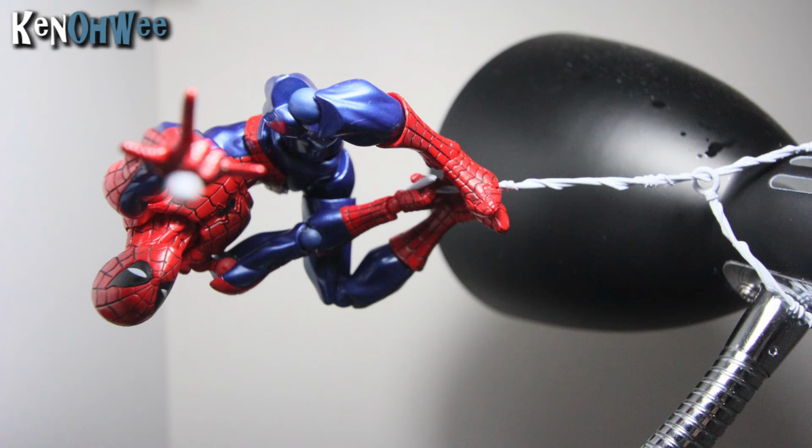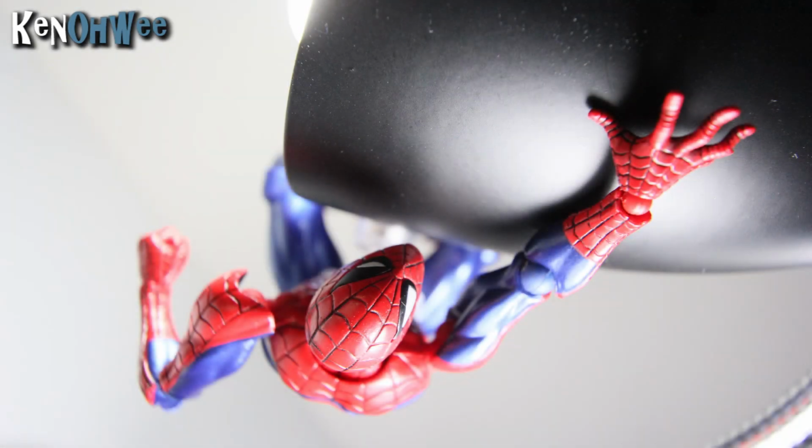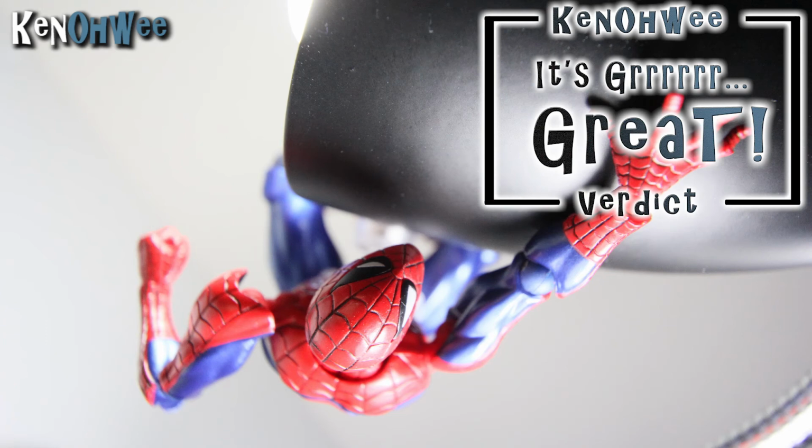And in terms of the accessories, it comes with a lot of great accessories. Look at the webbing detail, it is amazing. It also has a decent amount of interchangeable hands, and those interchangeable hands are functional. And also the magnet. Did you not see the magnet? It is amazing. So yeah, with all of that said, I would say as a package, it is great.